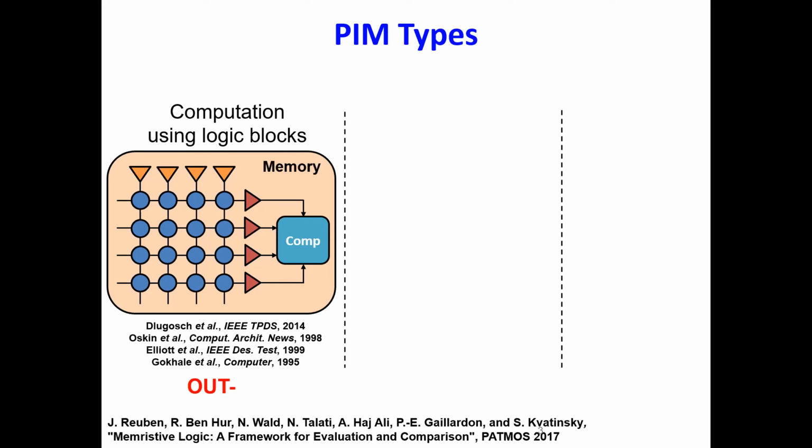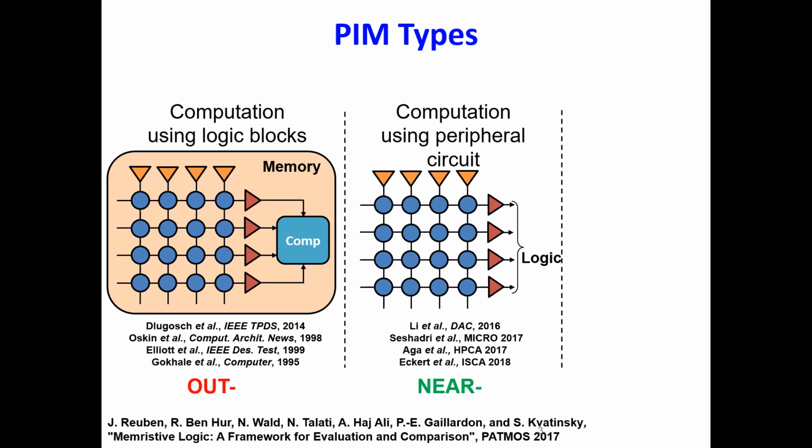A tighter integration of the processing to the memory is to use peripheral circuits for the computation, and maybe also use the memory cells for the computation. For example, neuromorphic computing, it's exactly that, right? We select the different rows and columns, and we accumulate current and sense it outside of the memory array using ADCs and transimpedance amplifiers. So we need peripheral circuits in order to perform this computation. So it's near memory computing.